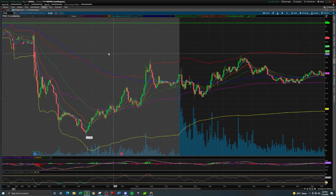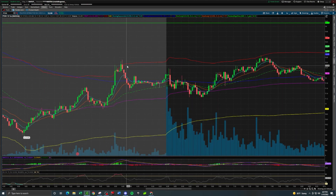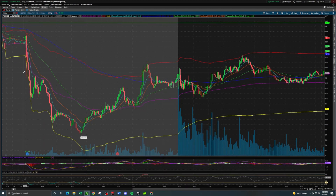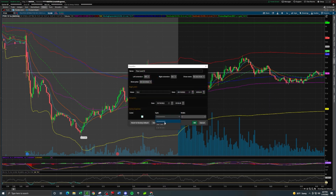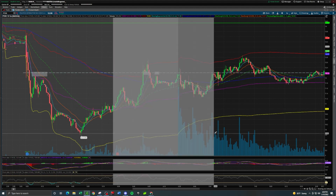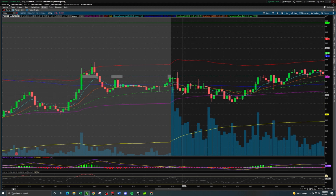On PTON, looking at the pre-market price action, we find there was some support and resistance right here at $12.20. I'm drawing a dashed trend line there — so here's our resistance at $12.20. We have resistance placed right here, then that same level becomes support right there, then flips back to resistance, and then just before the market opened we got another test of $12.20 as a point of resistance.